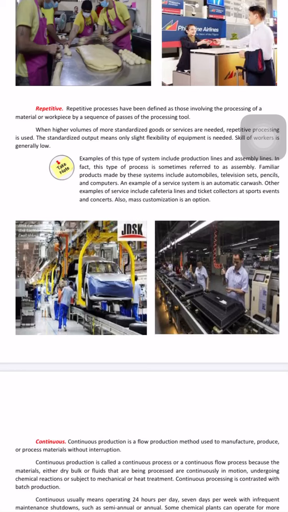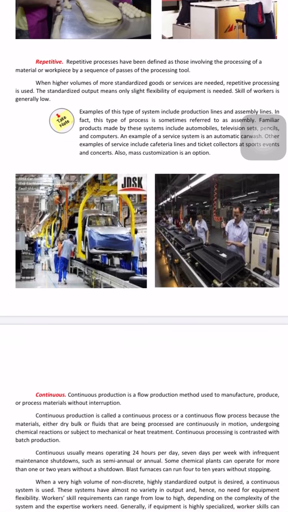Paulit-ulit. For example, yung ginagawa mo is repetitive. No, yung paghuhugas ng pinggan, paulit-ulit. That is one part of repetitive. Okay. In the industry of assembly, same is also in the industry of assembly, yung sa car assembly, that is what we call repetitive. Paulit-ulit yung ginagawa kasi nag-assemble sila.